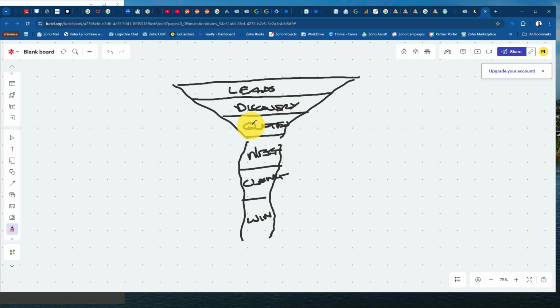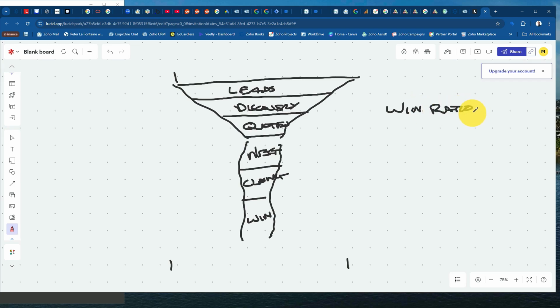Now, the thing that you'll notice about this funnel is that, probably more of a Y shape, as we step down the pipeline, what this is doing is representing the amount of leads. Okay. So this is the amount of leads that we have here. So you can see in leads, we've got a lot more leads down to our 1. And that's what we refer to as the win ratio.